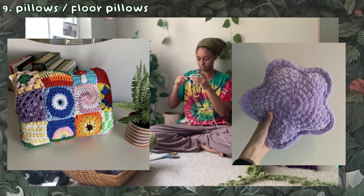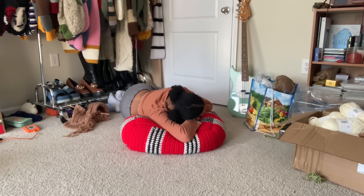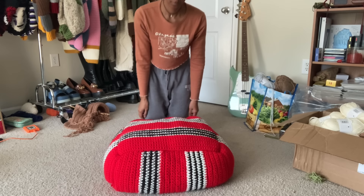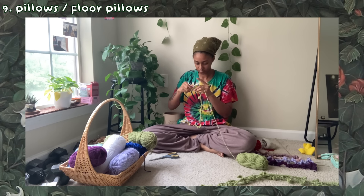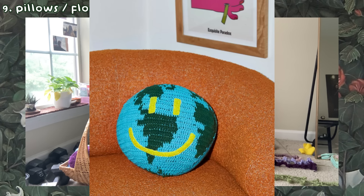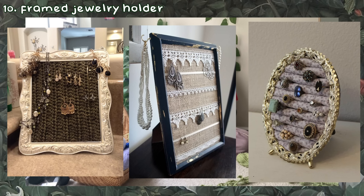Another fun idea with tons of options are pillows. You can create any type of pillow with just two panels — it just needs either stuffing or a pillow insert. You can even make floor pillows, which I think are incredibly cute. This floor pillow I made — all I did was create six different panels, slip stitch them together, and stuff it with extra yarn scraps. If you want a giant beanbag chair, you can make it; you just need a lot of yarn and stuffing. What I like to do is look on different websites to see how I can replicate certain items, like this pillow from Urban Outfitters that can definitely be crocheted. A cool way to display and organize your earrings is to create a crochet square or rectangle, frame it with a cool frame you already have or get from a thrift store, and have it on your desk or in your bathroom.